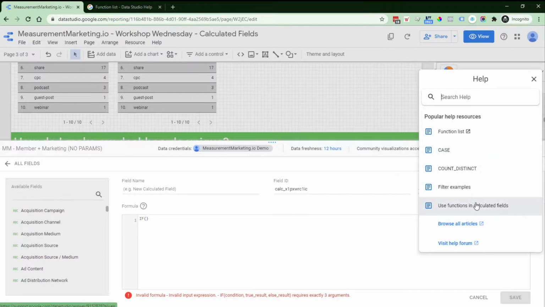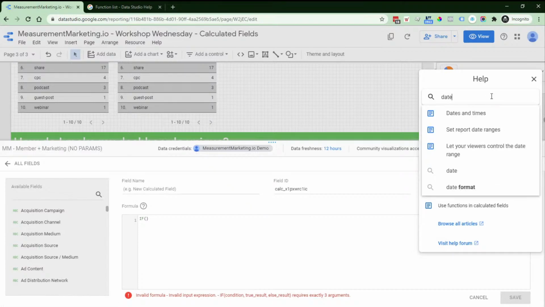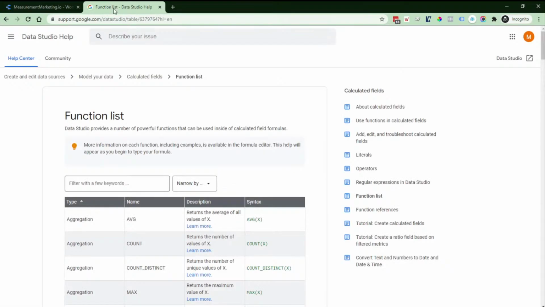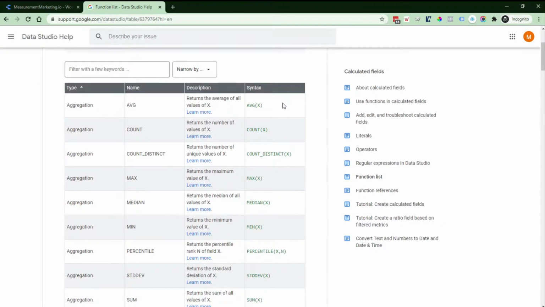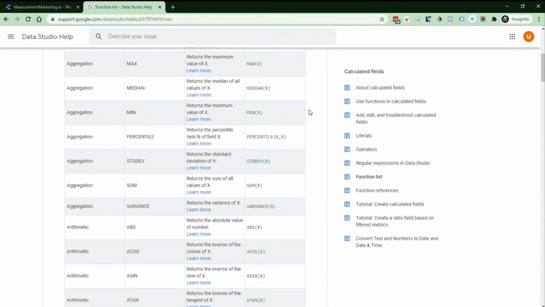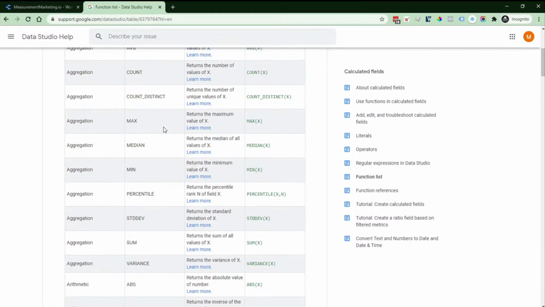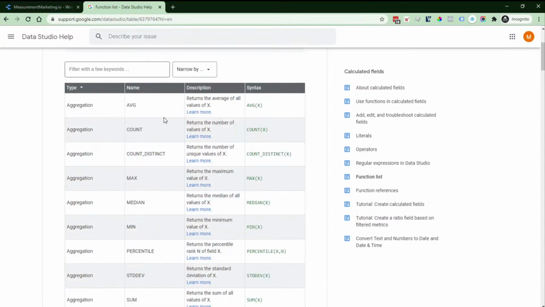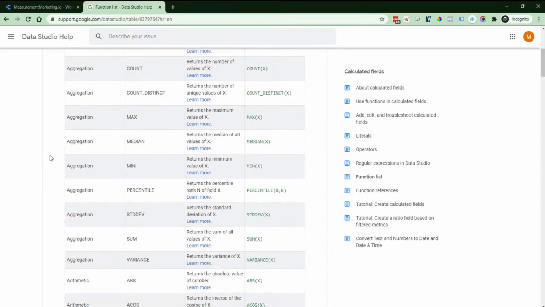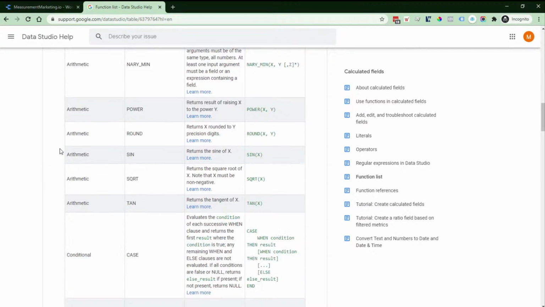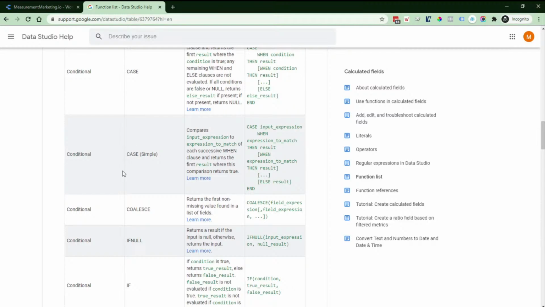If you're trying to do something and you're not quite sure what to do, let's say I have something with a date, or something with a week, you're able to search. You also have access to something called a function list, and I would keep an eye on this if I were you, because just in 2021, we are towards the end of April now, and we have already seen more than 6 added to this list, and most of them are thankfully conditional type of formatting.